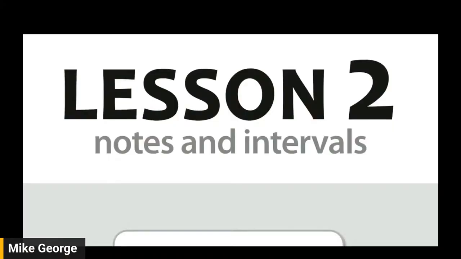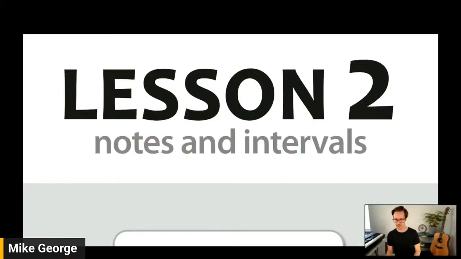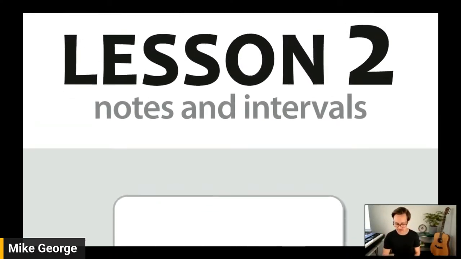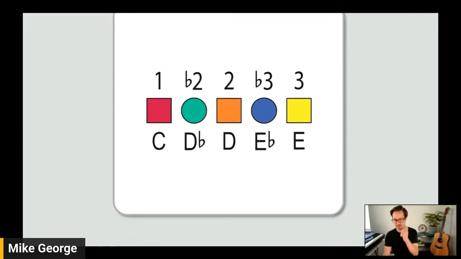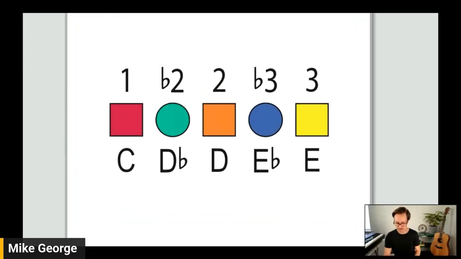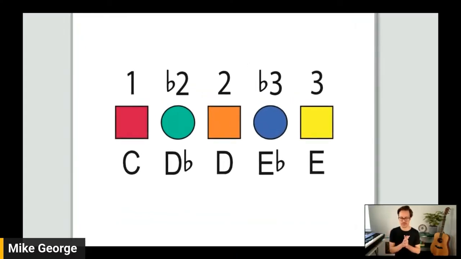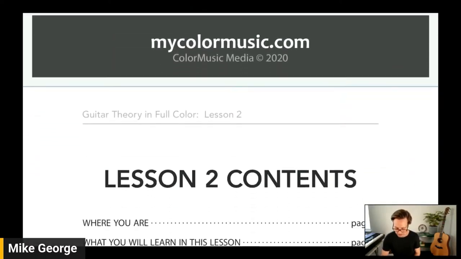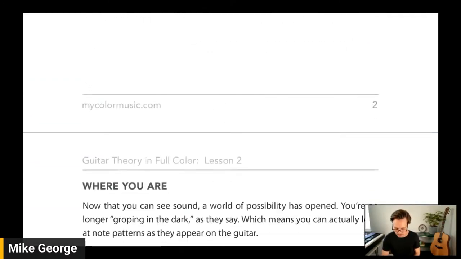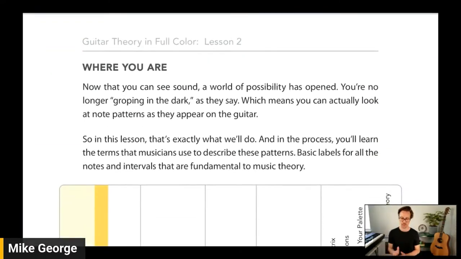So let's jump in. I'm going to pull up lesson 2 here. And as we've been doing, I'm going to read segments, and I'm going to be checking in with any chat, and we'll talk along the way. So let's get into lesson 2, notes and intervals. Notes and intervals. And this might look like some cryptic sequence of symbols when really there's a beautiful logic to it all. So let's get into where you are.